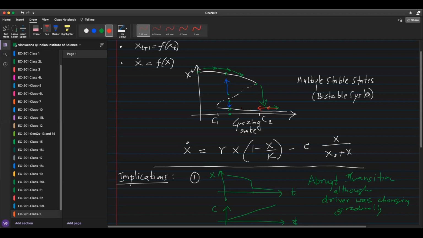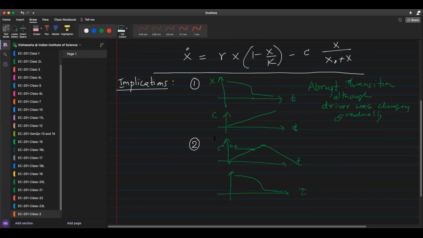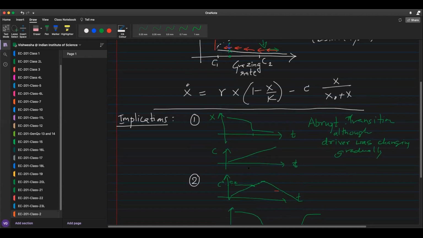No, it won't, because it's in this stable state now. And it will continue in that state, right? To continue until you reach C1. Only when you reach C1 can you see a reverse abrupt shift. What this means is that you have to reduce C to a substantially smaller value, and only then will you actually come back like this. And that is called hysteresis.